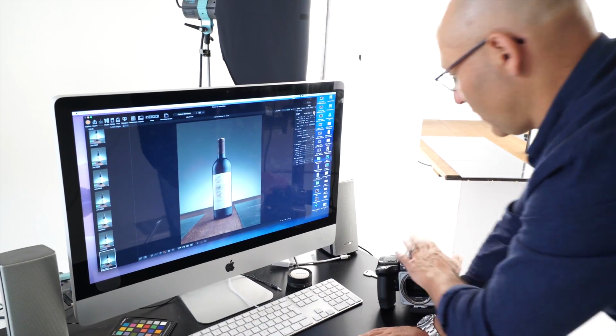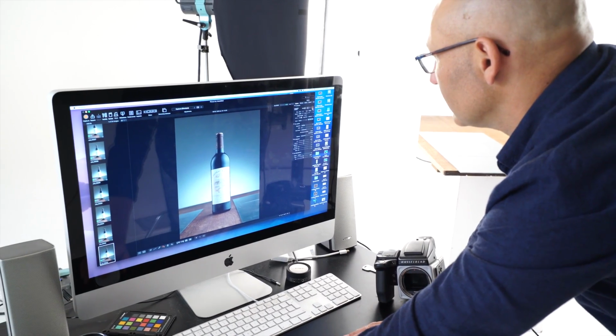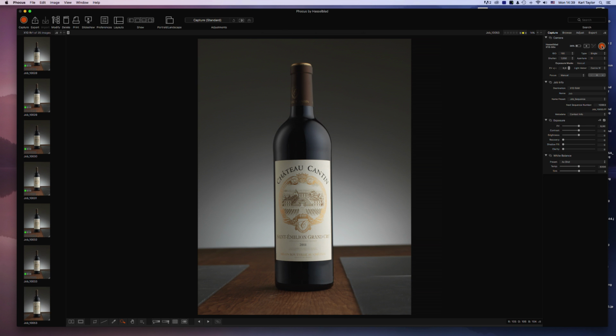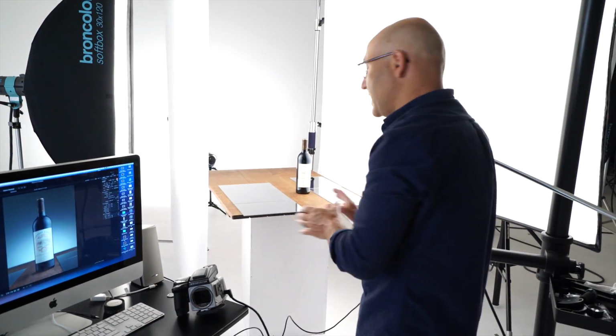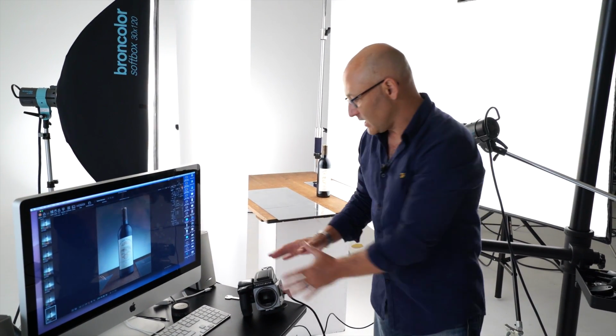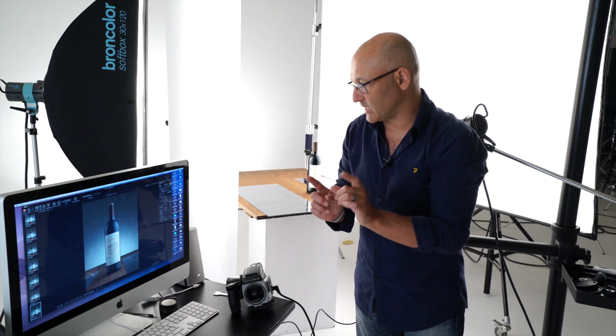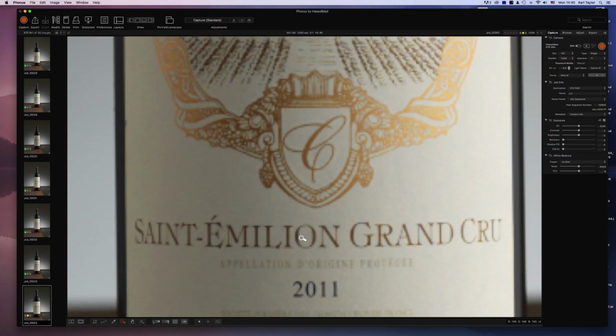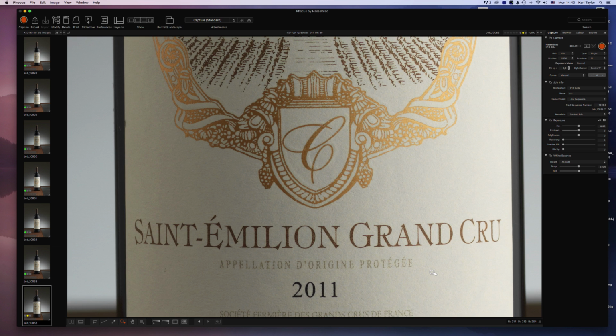So here's my previous shot from my H series camera. Now I'm shooting tethered on the X1D and there's the new shot. Now, it's slightly more magnified because the physical sensor size on the X1D is the CMOS, equivalent to the 50 megapixel CMOS sensor. On this particular H camera, the physical size of the sensor is slightly bigger, so it's a slightly different size. But if we take a look at the image quality, we zoom in, we've got all the quality we'd expect from a medium format chip there, which is absolutely fantastic.